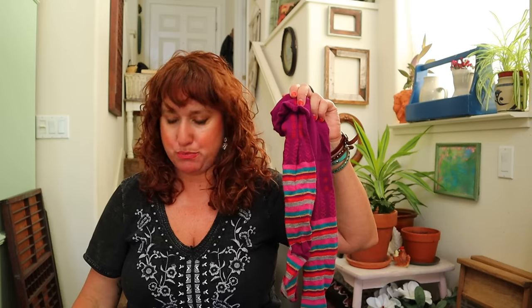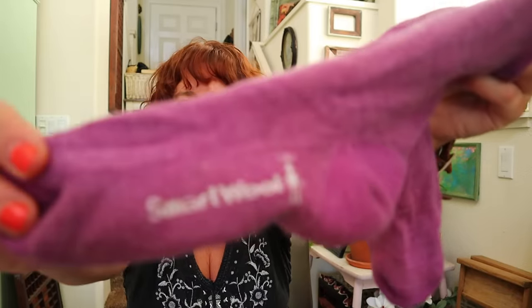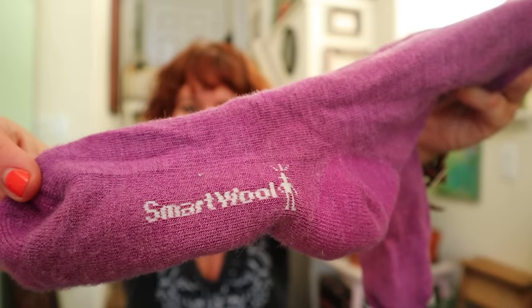This stuff sells so good, you guys. If you find a Smartwool base layer top, a pullover, anything by this brand. I think I got another pair as well. Yeah, two pairs. So if people sell pre-owned Smartwool socks, then I'll list these because I live in California. I don't really need socks that are made of wool, but Petey loves those socks.